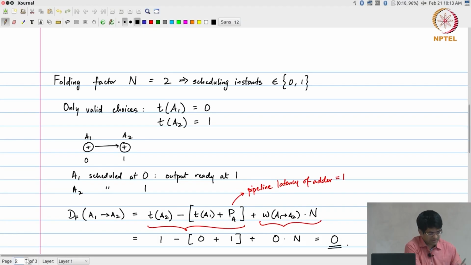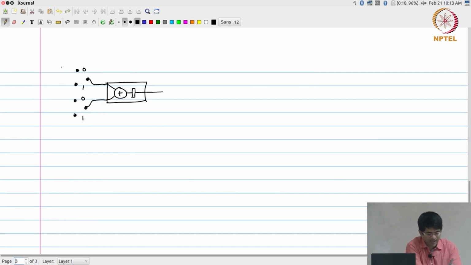Now, according to this schedule that I have got over here, A1 addition occurs at time 0, which basically means that how do I get that to happen? I make sure that A of n and B of n are given as the two inputs to the adder at time 0. A2 occurs at time 1, which means that I need to make sure that C of n and the output of the adder with 0 extra delay elements associated with it needs to be fed back over here at time 1. Okay. So, this is where that df comes into the picture. In this case df is equal to 0, so there are no extra registers required on this edge.